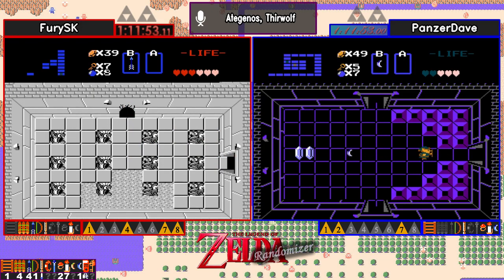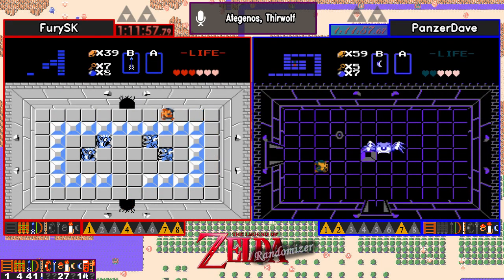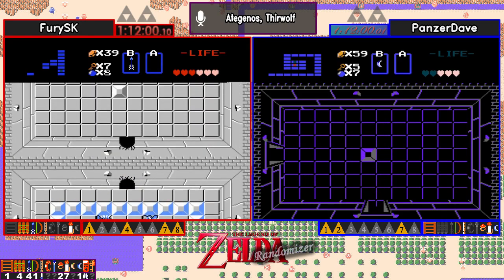And Dave has not yet picked up 8's Triforce. He is searching frantically for the floor item here in the dungeon, which I think he may have already picked.